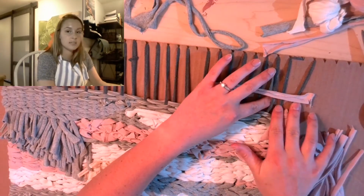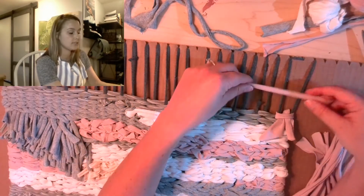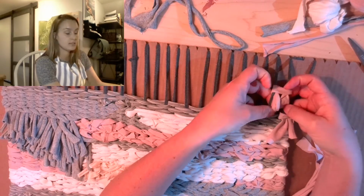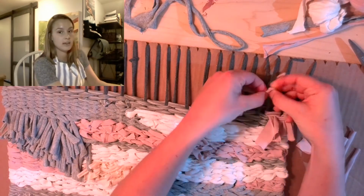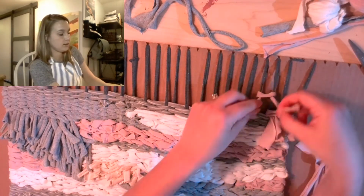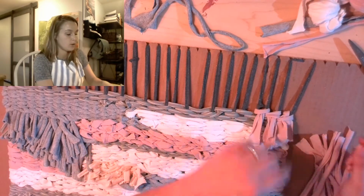And then you move to the next 2 strings. So these 2 strings I've done, and now I'm going to move to the next 2, including one from the last that I've just done. So I lay it over top, and then I pull the string from both sides around and into the middle, and then I tug it tighter on the bottom. Then I move to the next string, lay it on top, pull it through and under each side, and then tug it down tighter. And as I keep doing that, I will get more and more fringe, and you can keep making more rows.